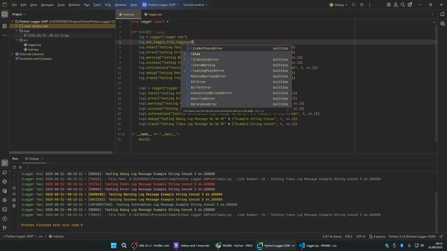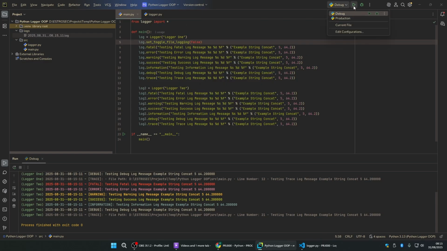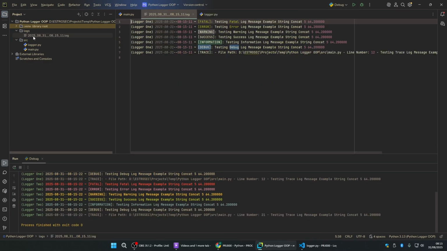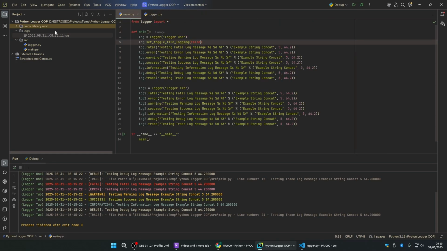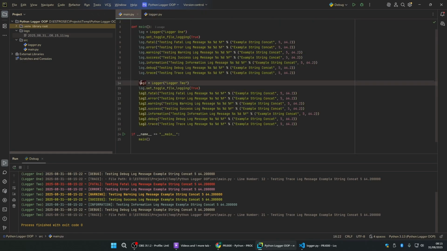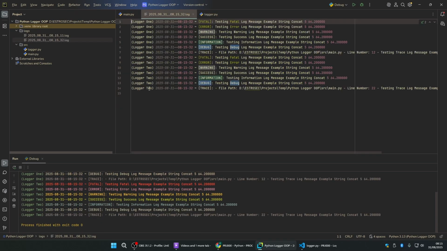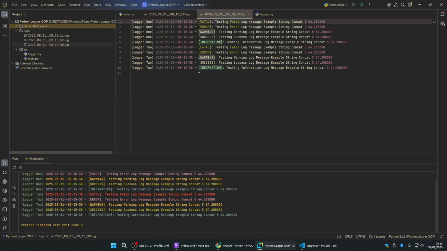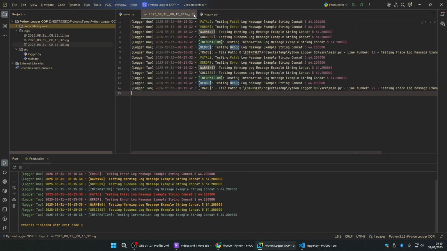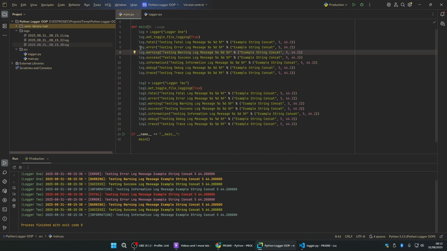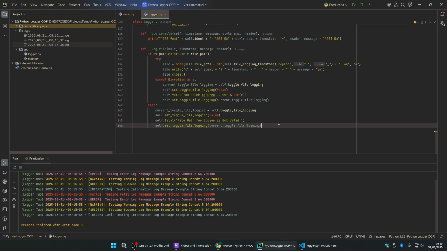Now, if we set it to false, we should not get a file. Didn't add anything here. Perfect. It didn't create a file. True. And if we do this now for log2 as well, we should get a file where we have logger1 and logger2. Perfect. It does work. And if we switch to production, it should create a file and not print any debug information. Awesome. That is all working. Fantastic. So we are ready to move on to the actual database now.